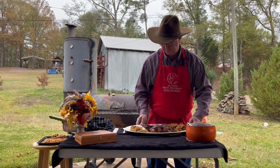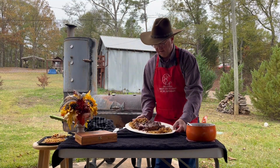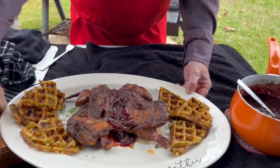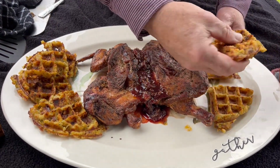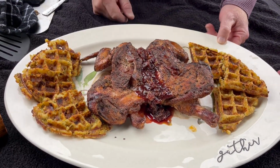And folks, here is a wonderful platter. Our spatchcock, our lay flat chicken, our waffles. You can see how crispy they are around the edges. Everybody likes crispy stuffing. Cranberry sauce, and away we go.